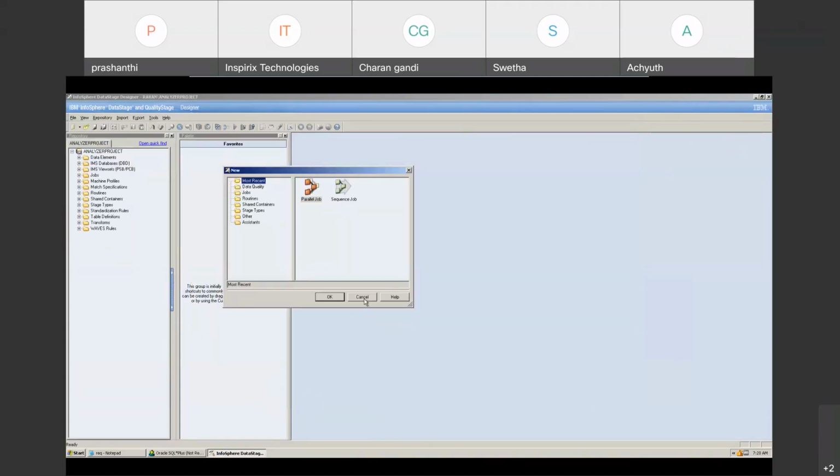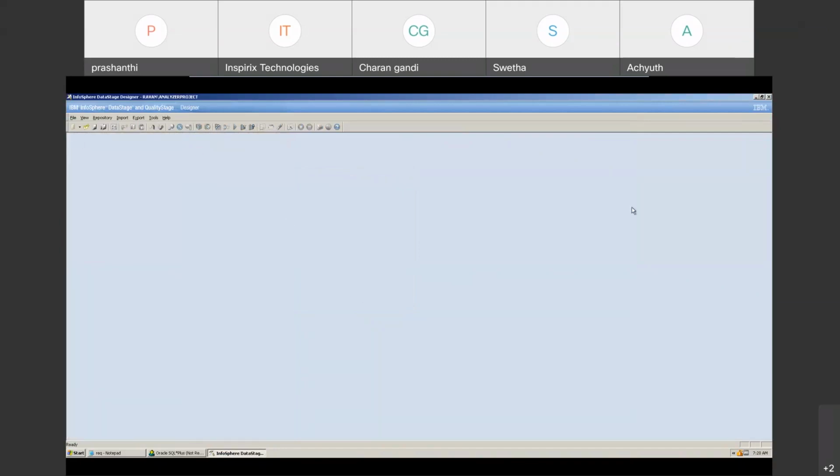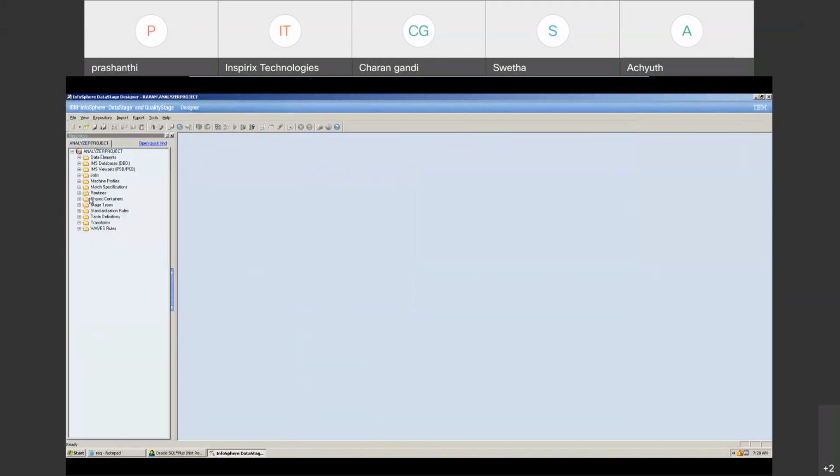So for that, for the first step, initially you may not see any of these things. This is a tool. If you go to View, Repository, the repository is a place where we are going to store all the jobs and so on. These are the existing jobs. You may not see them, don't worry about it. Under Table Definitions, this is where I'm going to store the structure of a table. The repository is a place where you can store code, whatever you do, designs and all. The pre-built coding related information is available under the repository. And then go to View and Palette.